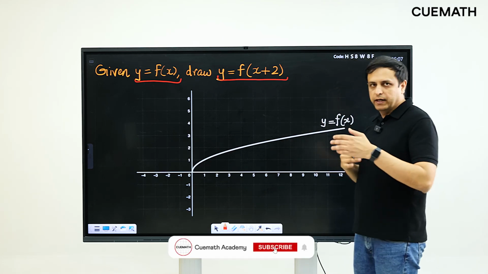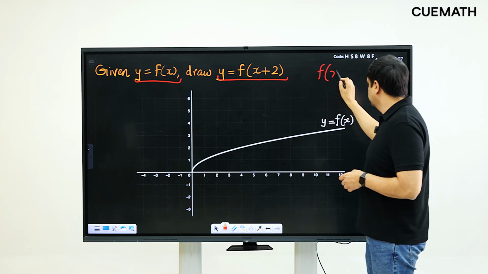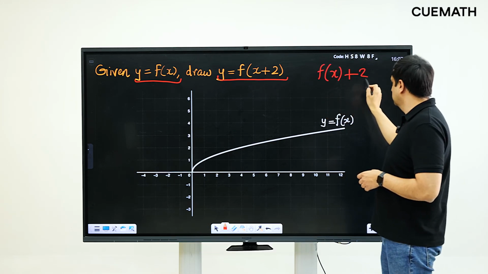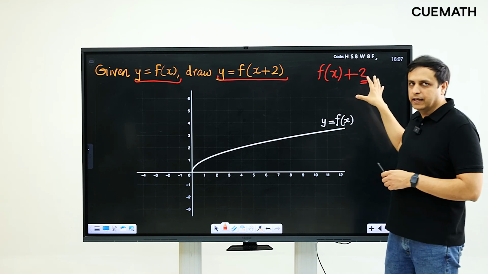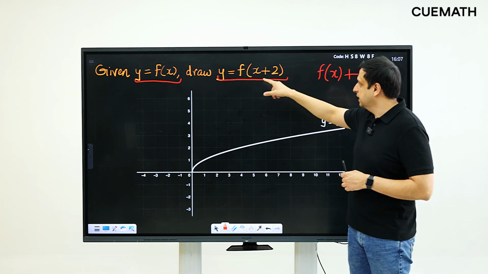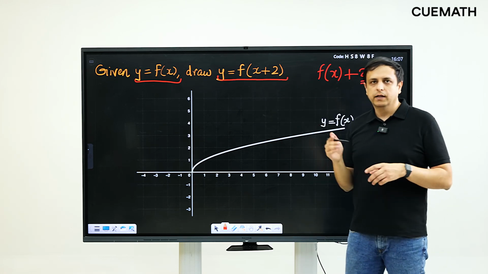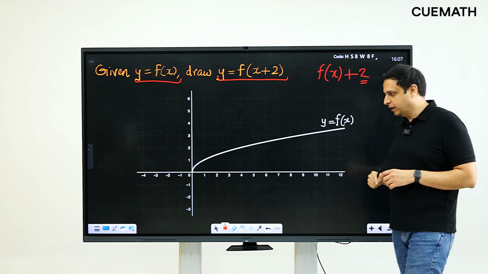whereas in vertical shifting of graphs, we saw that the function was something like f of x, plus 2. So, the 2 is outside the function, the thing that you are adding or subtracting is outside the function, but in this case you are essentially adding the 2 to the argument. So, this is a very different situation from this situation over here.